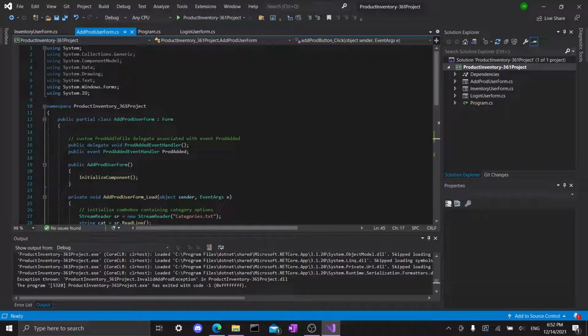I'm going to be presenting my product inventory for my CE361 project. I'm going to start out by just giving an overview of how the project functions.